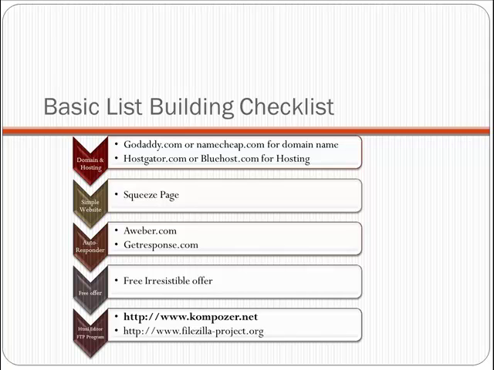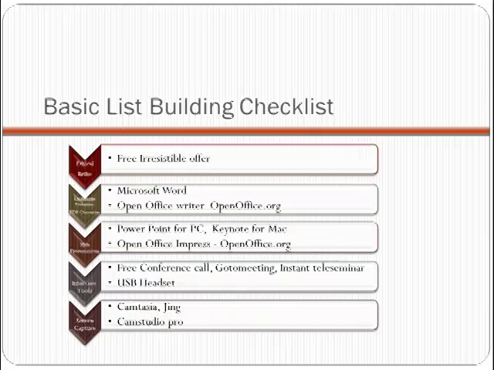So now we're going to be adding a few things into our checklist here. You're going to need an HTML editor and an FTP program. A couple of them that are free and really good to use would be Composer.net. Go to Composer.net and download the free HTML editor. And also a good FTP program that's free is FileZilla. You can do a search for FileZilla and you will find that you can download that for free as well. Those will be good resources that you're going to be using.